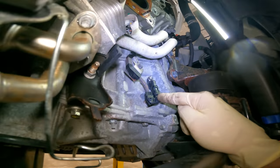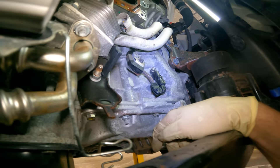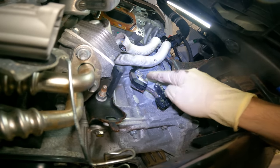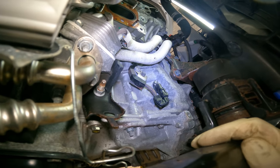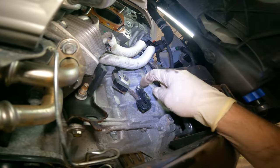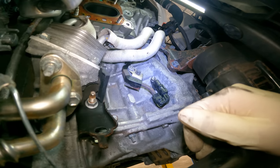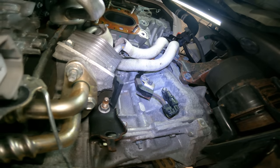Tip and trick of the video: you cannot install the harness while the sensor is fully installed — ask me how I know. Also, see this little bracket here — you've got to put that bracket on before you put the big bracket on, ask me how I know that. What I did was back it up a little bit, took the sensor out just enough, and I was able to make our connection with no problem.